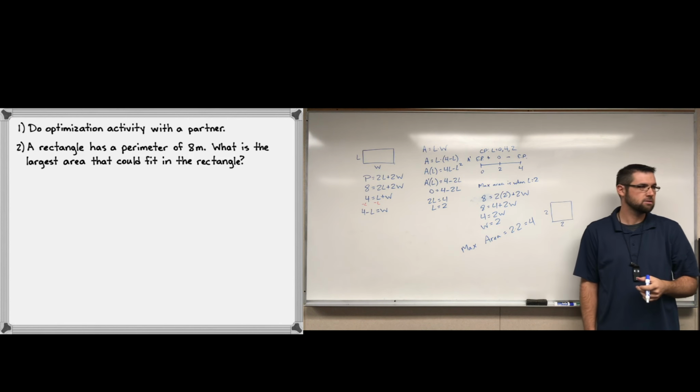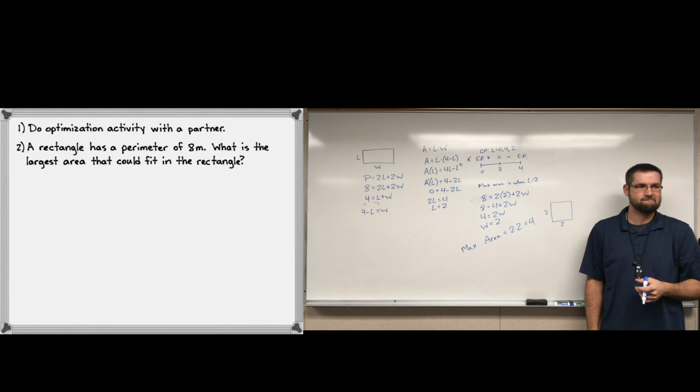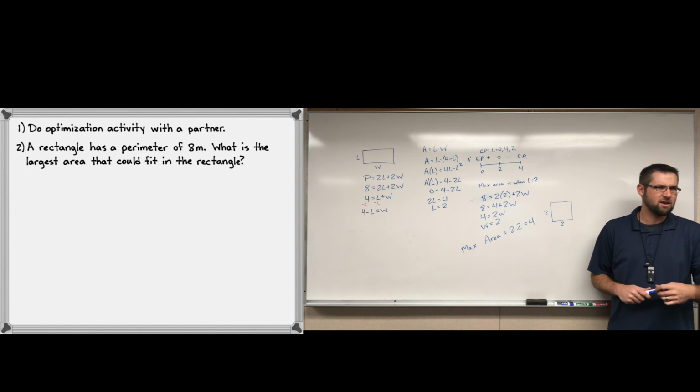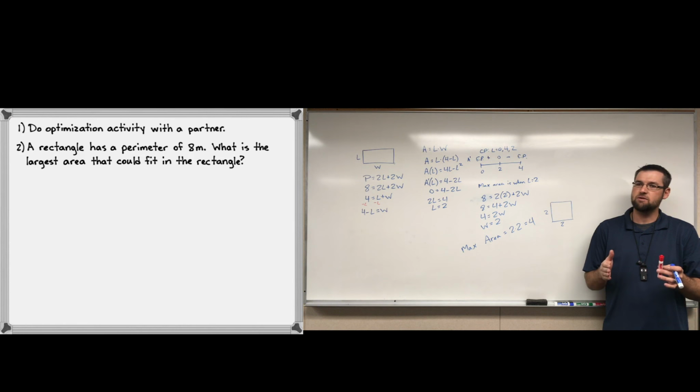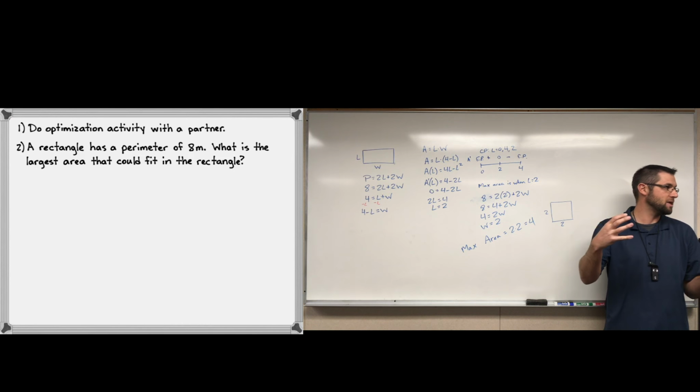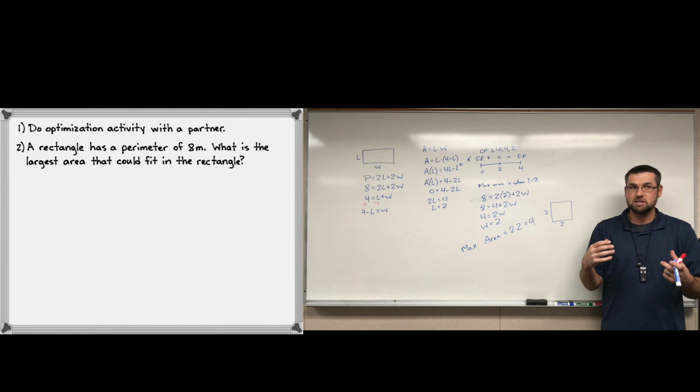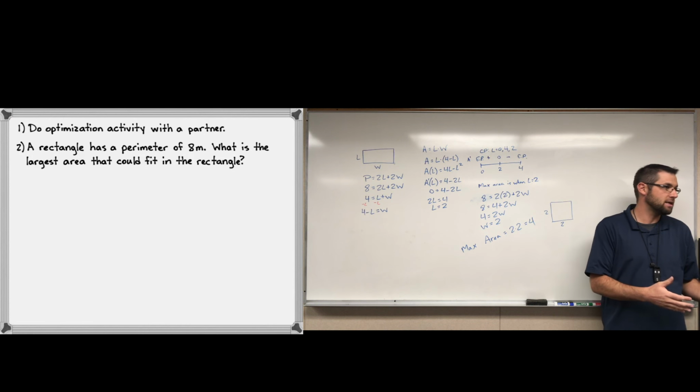Is a square a rectangle? Yes, it is. It's like saying a golden retriever is not a dog because it's a golden retriever. Think of that a little bit. The definition of a rectangle is a quadrilateral with 4 right angles. So is a square a quadrilateral? Does it have 4 right angles? Then a square is a rectangle.